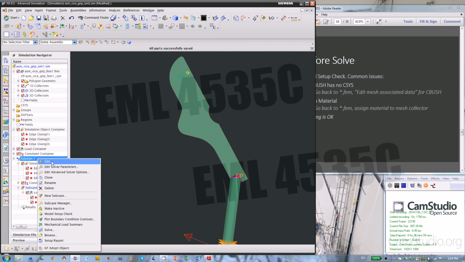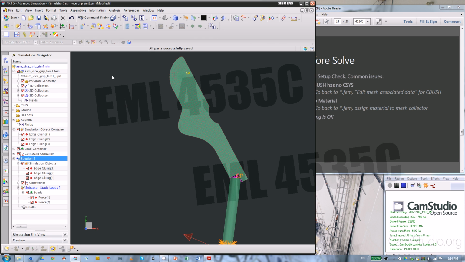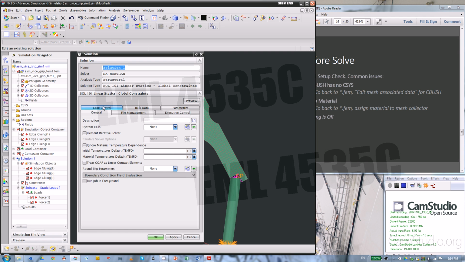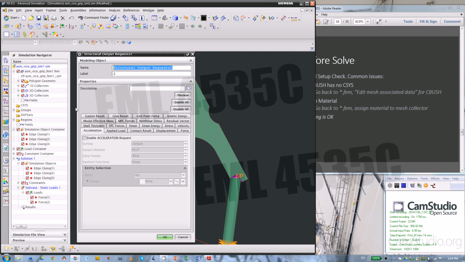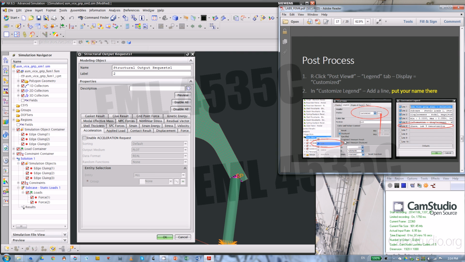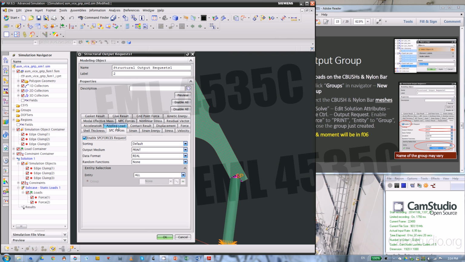Then you can just go solve. And remember, we have to enable the output group. So we have to edit the attributes, go to case control, and output request. That's here. First, you want to enable SPC force to print. Then you also want to enable the force.